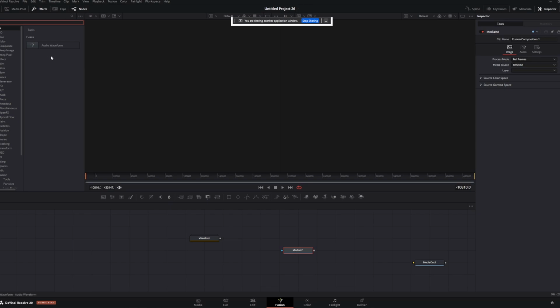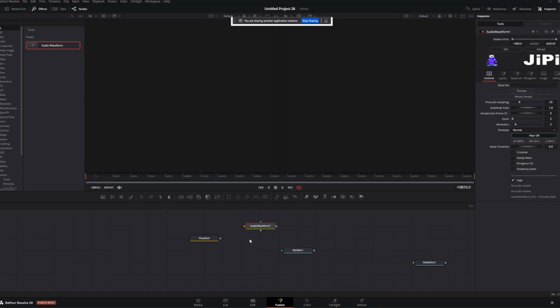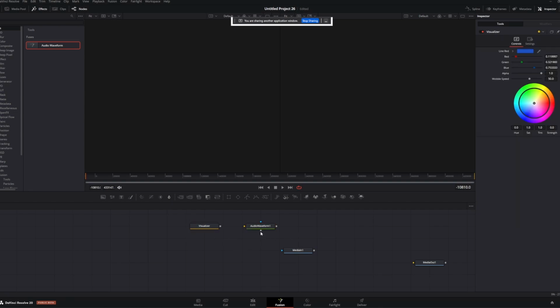Is that going to help us better than Visualizer, or should we stick to Visualizer? The Audio Waveform effect can also be used to create a visualization of the audio. You can try adding it to your node graph. Just drag it from the effects library and connect it to your Media In node. It might give you a different visual style compared to the Visualizer node, so you can choose the one you prefer.